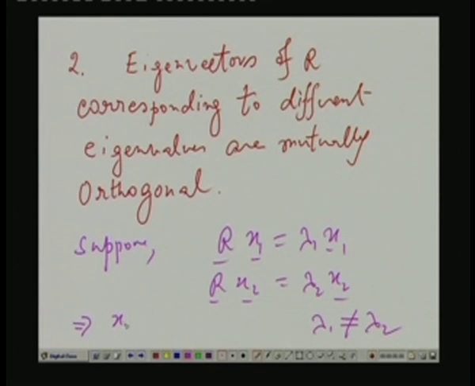if you take this product, which is called the inner product x 1 Hermitian x 2, this must be equal to 0, which is also true for x 2 Hermitian x 1. That is, you either make x 1 a row vector and then conjugate it and then multiply with x 2. So, what are the entries? The first entry of x 1 conjugate times the first entry of x 2, plus the second entry of x 1 conjugate times the second entry of x 2, and like that, with sum equal to 0. Or alternatively, if you take the Hermitian transposition of the left hand side here, you get x 2 Hermitian x 1, and obviously 0 Hermitian transposition gives you 0. So, x 1 Hermitian x 2 or x 2 Hermitian x 1, they both give rise to 0. Okay.